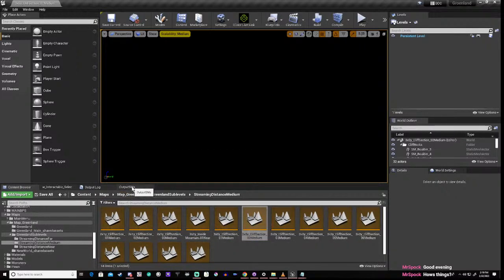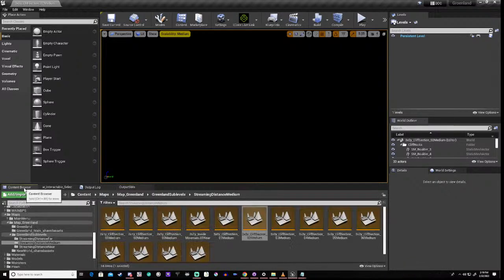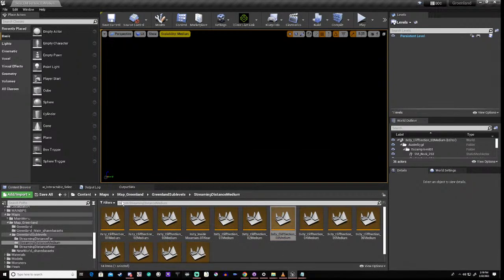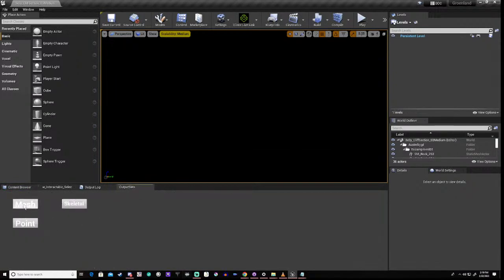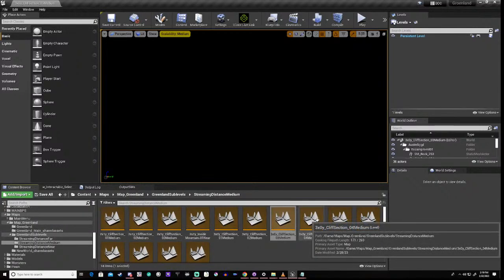We have also now got Oceanology, the plugin, right? So we've got all the plugins that we require to run these maps properly, which is good.